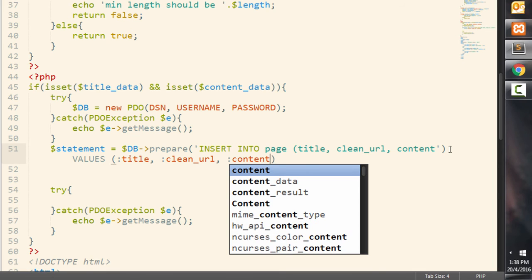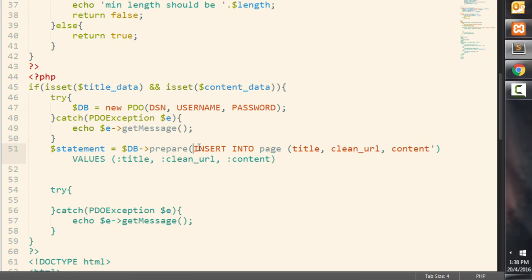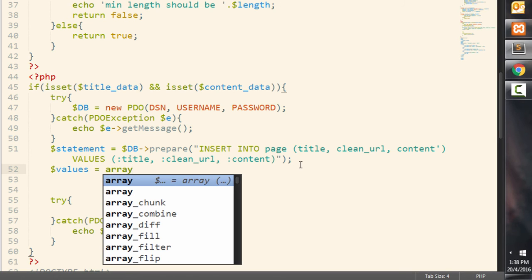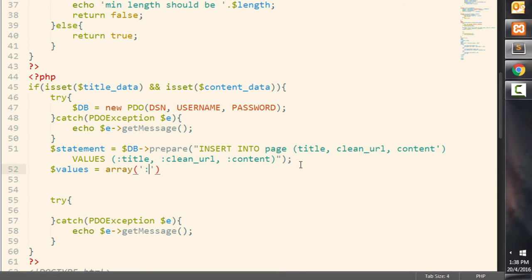When this is done, I'll make this in quotes, quotes here and quotes here. Then I'll close that, so everything is fine. Now we have to bind the data. I'll do that in values. It's going to be array of, first thing is title, and for that we are going to assign the variable title data.